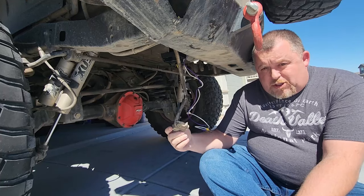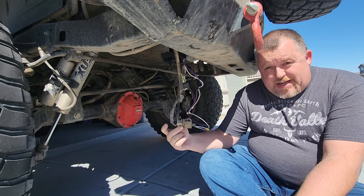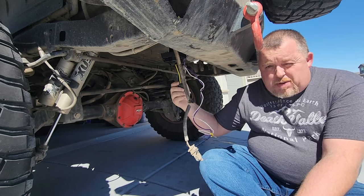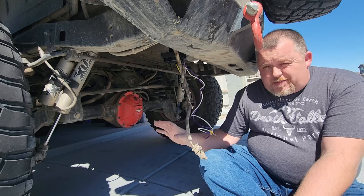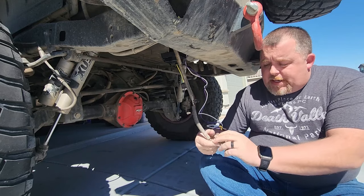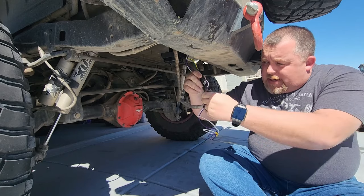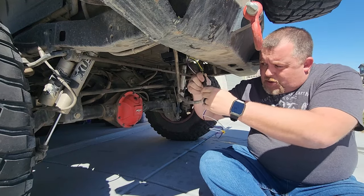Now that it's actually mounted to the Jeep and it's accessible, we've got to worry about wiring it up. The 4-pin wiring harness that Jeep provides basically controls brake lights and blinkers. This conversion kit you can pick up at pretty much any auto parts store — O'Reilly's, Advance, AutoZone — for only about $30. The nice thing is it takes half of the guesswork away. We're going to take our factory wiring harness and plug it into the new wiring harness. Already, we've got our brake lights and blinkers wired in.